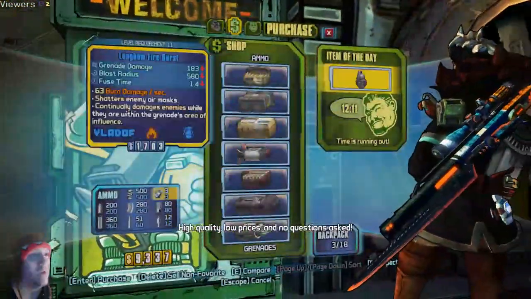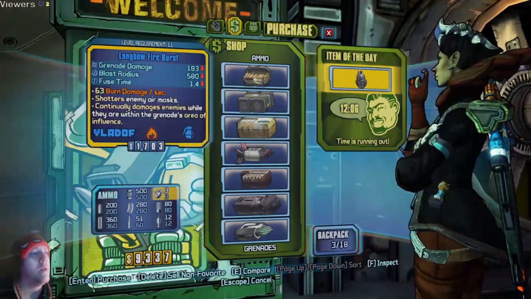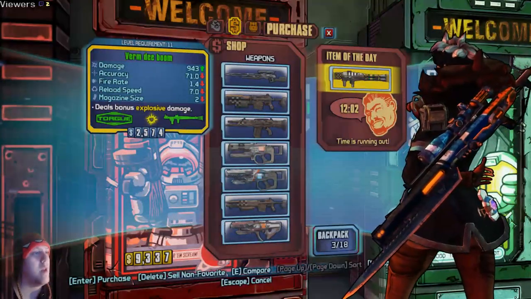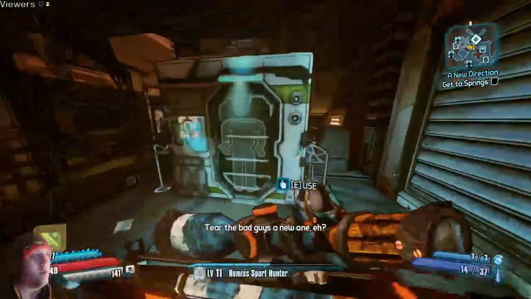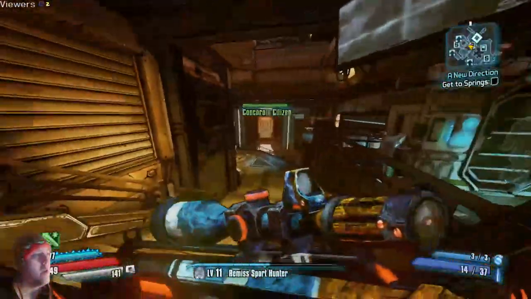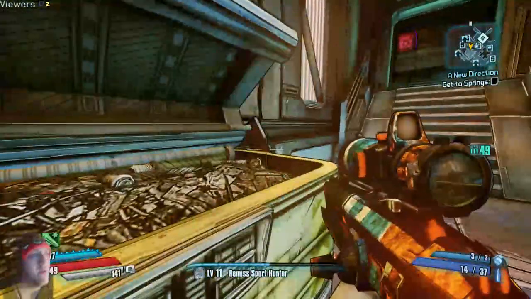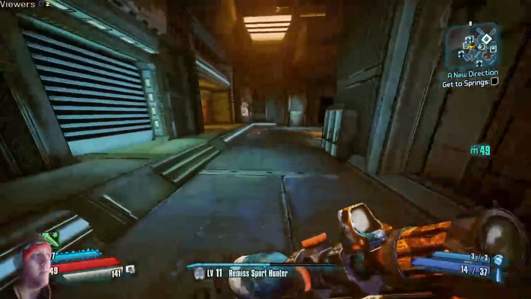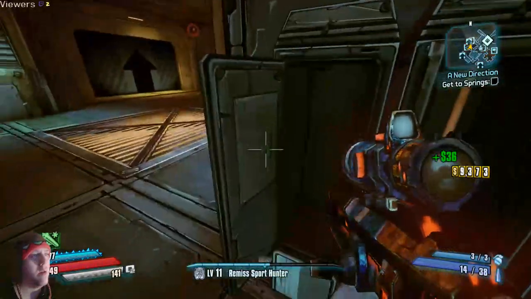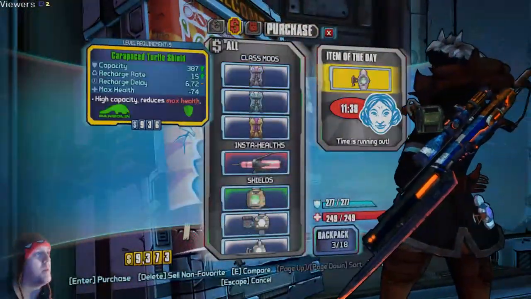High quality, low prices, and no continue damage. Ooh, those are nice. But again, fire in a vacuum, it doesn't really work out very well. Tear the bad guys a new one, huh? I'm just hitting the vendors here real quick, see if there's more moonstone. Come on. If I can afford it, I do want to buy another backpack upgrade.